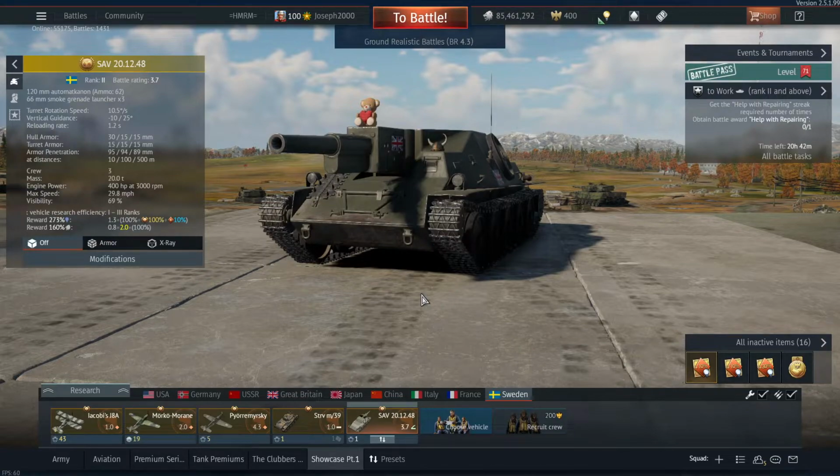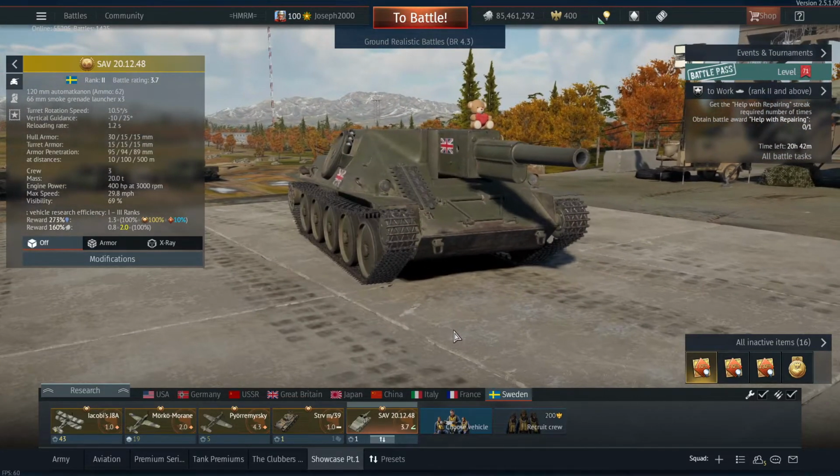yeah, wasn't as fun then, was it? With only 95 pen, but even so, it was still capable. It was highly mobile. It had a great gun, and of course, I decided to put the teddy bear on the gun, just above the gun breech there, because why not? But of course, this thing is very good.